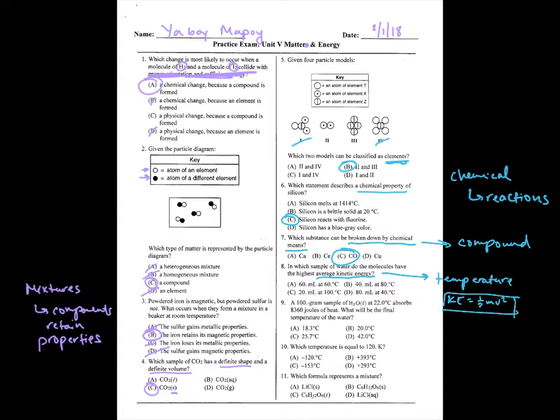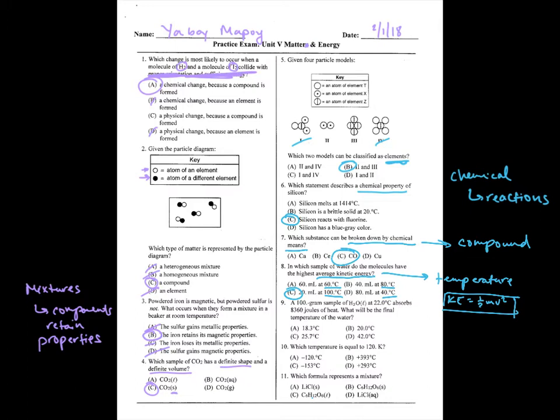How coincidental. Anyway, average kinetic energy is temperature, so we're looking for the substance with the highest temperature, and that's choice C. 20 mLs at 100 degrees Celsius. So it doesn't matter how much volume of water we have, we're looking only at these temperatures. Degrees Celsius is a unit for temperature, so we need to look for the highest one.